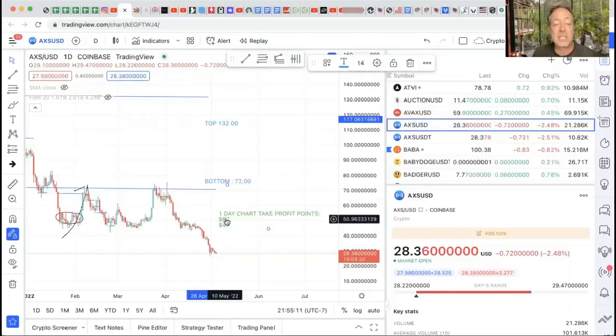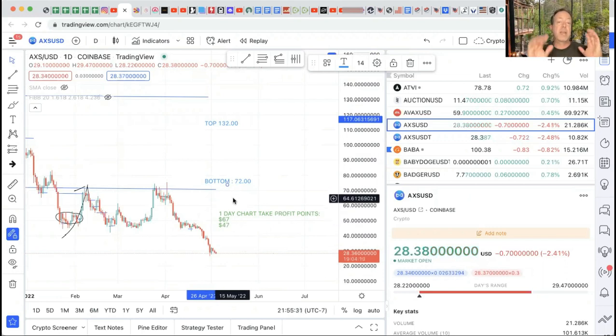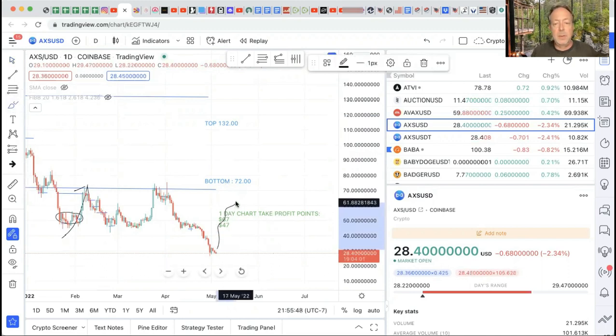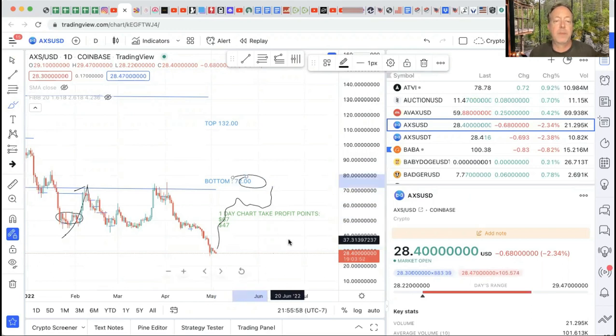And then once it hits that 67, if everything's good and you're like, I've got plenty of money and I'm letting my money sit on other trades and I'm just going to let it keep going, because it's a one-day chart take profit, a one-day chart swing back, then you could set your take profit a little bit higher. You could sit back and basically run off the four-hour chart, okay? You could let it swing up because it should get up to that 132. Or once it gets to 67, 67 is really close to 72. The price might come up to like 67 and then boom, it'll hit. And then it'll drop down and move around. And then ultimately it should get back up here to the 72 mark, okay?